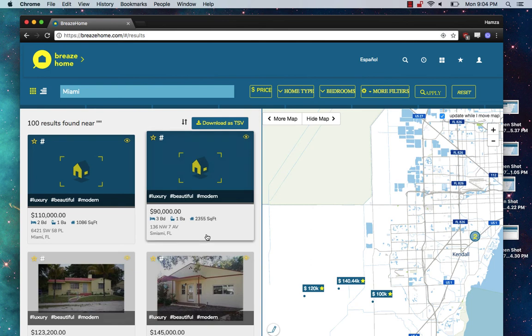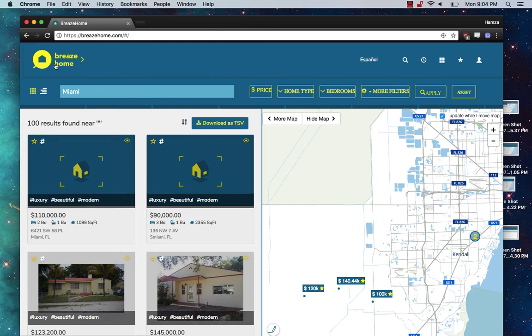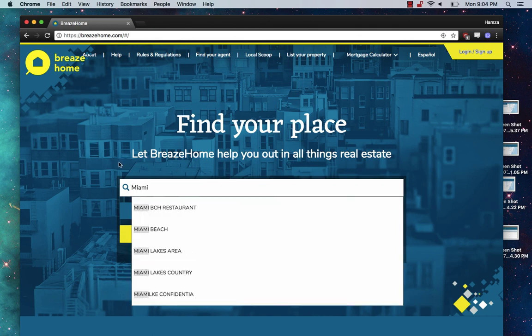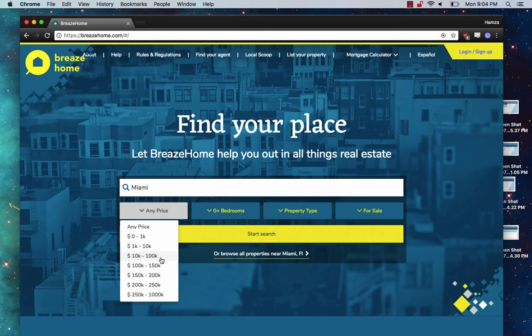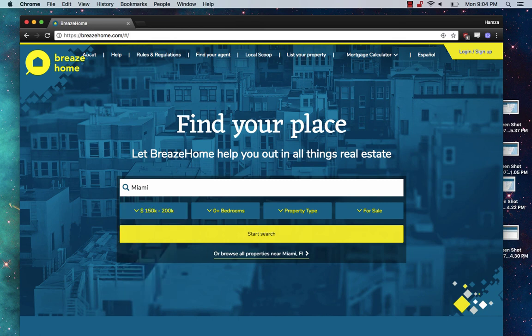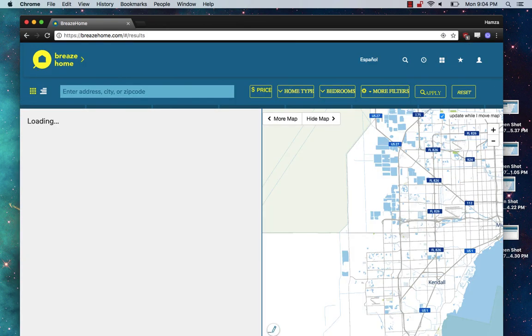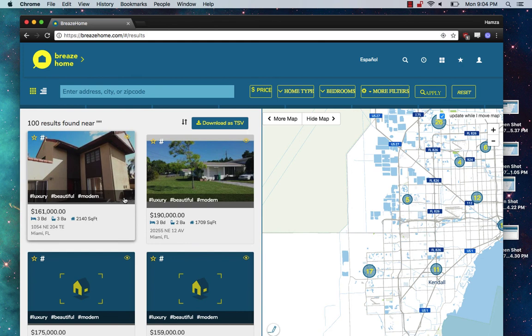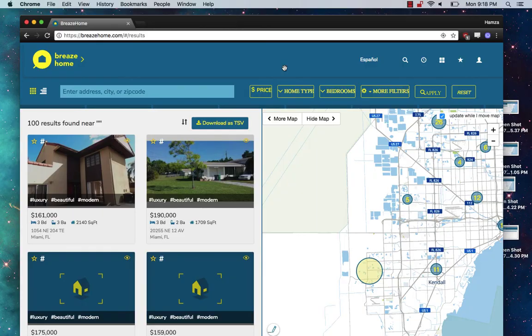Next, we'll have the defects that Jose worked on. First, we have defect number 3768, landing page simple filtering. So we can come to the landing page, enter Miami, for example, and we can select a price range of 150 to 200K. We search for that. Now we're back on the results page, and we're loaded with all the properties near Miami from a range of 150K to 200K. We do that from the landing page.